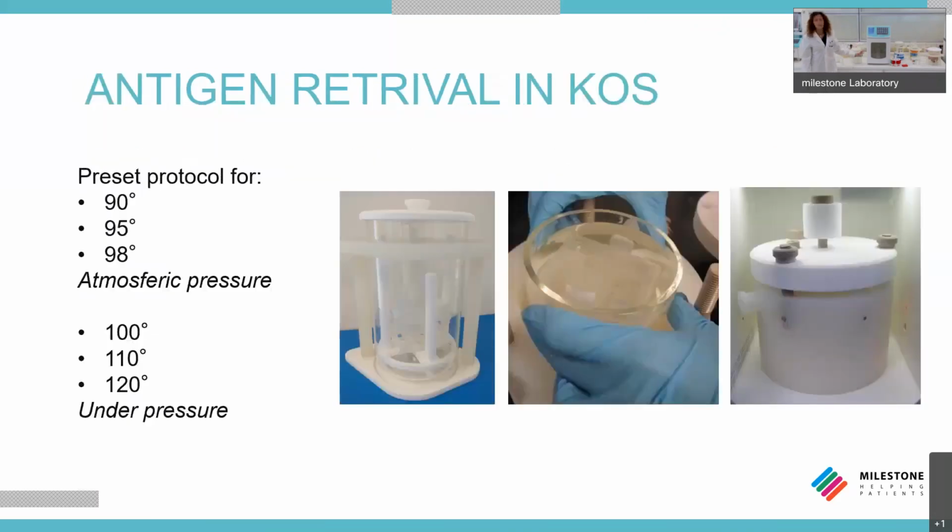All the instruments that you have in your laboratory already have protocols with antigen retrieval on board. But for some types of antibodies, it's necessary to perform the antigenic unmasking at very high temperature. COS allows you to reach this temperature in a short time with the dedicated modules. As you can see, the dedicated COS module for antigen retrieval, both in the picture and here with me.